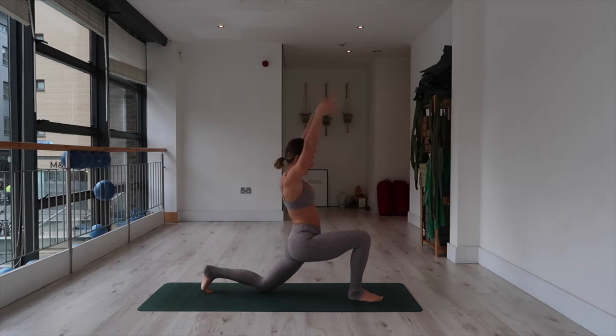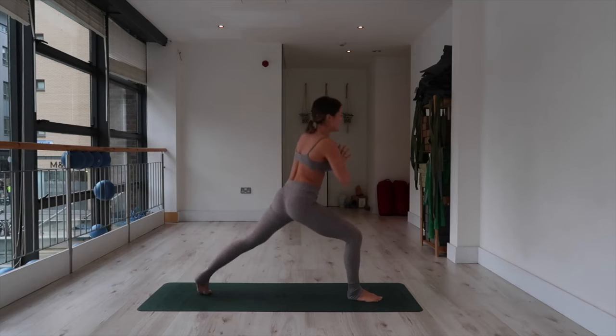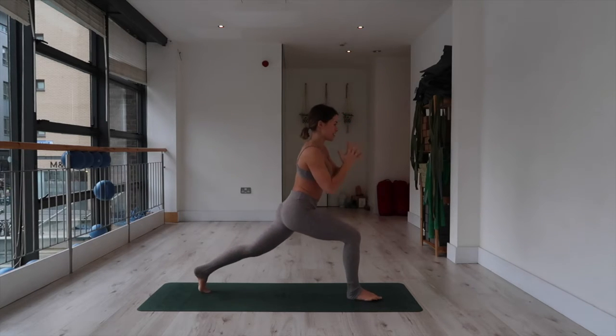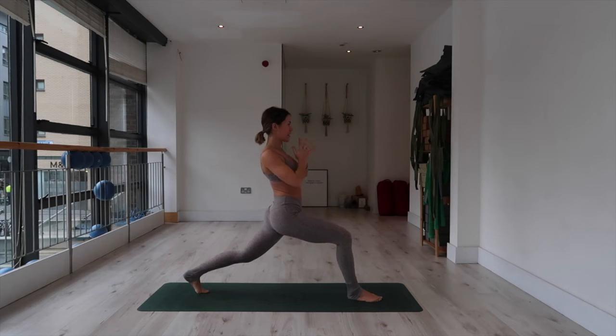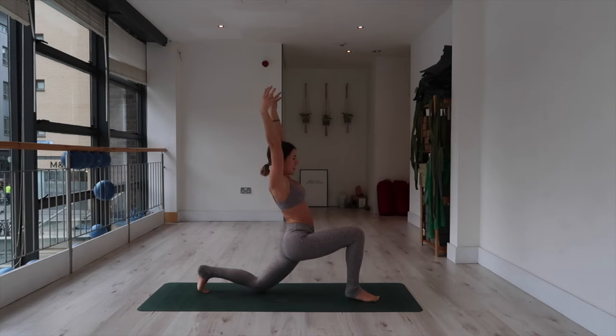Inhale, low lunge, drop the back knee, arms lift. Exhale, hands to prayer, lift the left knee, I'm wobbling. Inhale, warrior two, open the hips. Exhale, square off the hips, lift the back heel, hands to prayer. Inhale, float arms up, drop the left knee, low lunge.